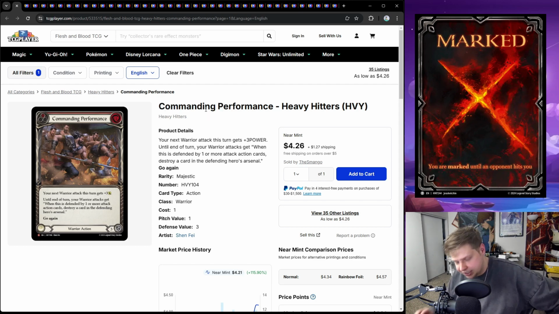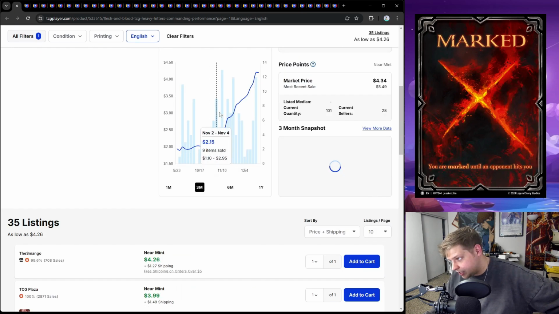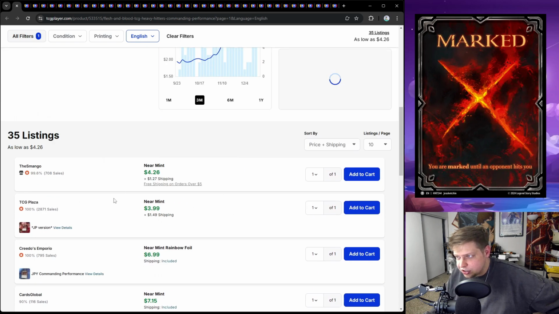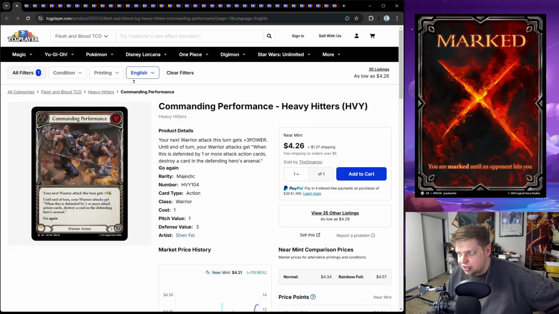Also combos very nicely with the new Invoke card. I think it's called Invoke or Provoke, the new Warrior Blue that makes them block with an action from their hand. If the action happens to be an attack reaction, maybe that's all they have left in their hand, maybe you're playing against a Victor or something like that, you're going to be able to trigger your Commanding Performance a lot easier. Seems like a great pickup. Cheapest copy on the market is like $4 or $5 right now shipped, and they climb up rather quickly. So I would recommend getting them while you can.